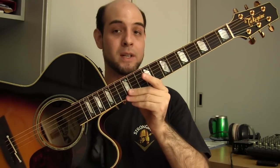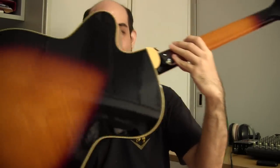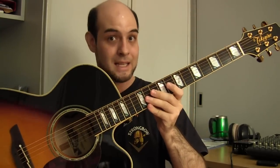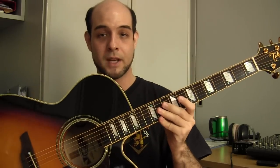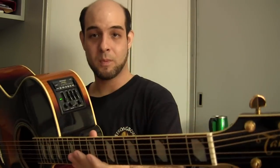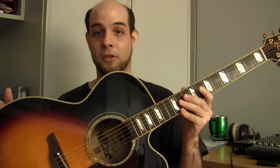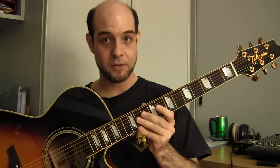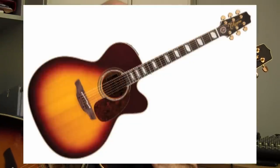SMCSB. In other words, it's a full-size jumbo with solid spruce top and gorgeous flame maple back and sides finished in a sunburst pattern. That's what the SB stands for. It has these lovely, beautiful inlays going up the fingerboard, and of course, it's equipped with the cool tube preamp system. This, I believe, for many years was one of Takamine's flagship guitars, and it is, of course, sadly discontinued, but it lives on in the form of the Toby Keith signature model.